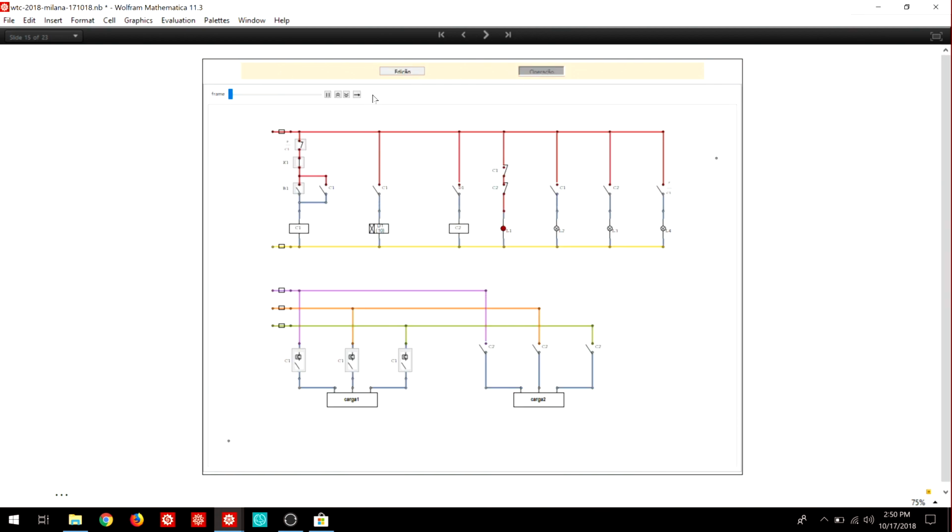And then I can operate the system. And then it starts counting the time, and when it gets to 10, this contact will be closed, and the second load will be turned on. So I can turn it off.